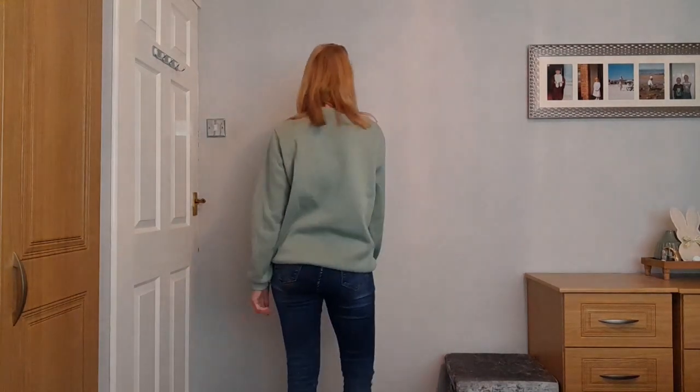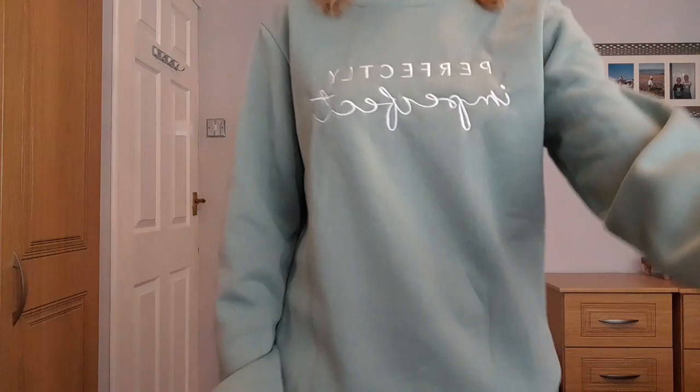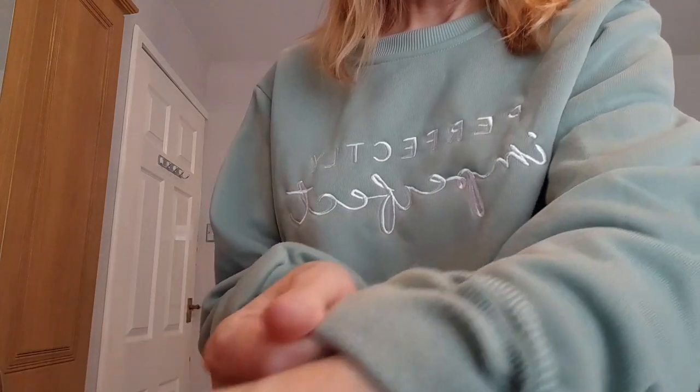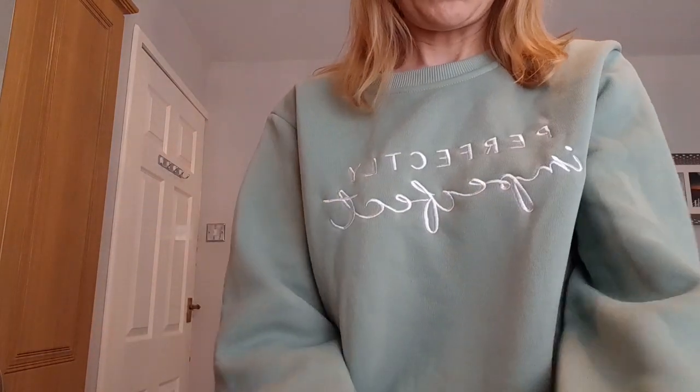So that's everything, and now I'll try them on. First up is the green sweatshirt - I really like it, it seems like the right size for me. I love the colour and it's lovely and soft and fleecy inside. I've just left my jeans on and it's really comfy. I think it was only about £8.99. It's got a lovely fleecy lining, super soft and cosy. They've got a massive range of sweatshirts - I just like this kind of green, and it goes with everything: jogging pants, leggings, jeans.